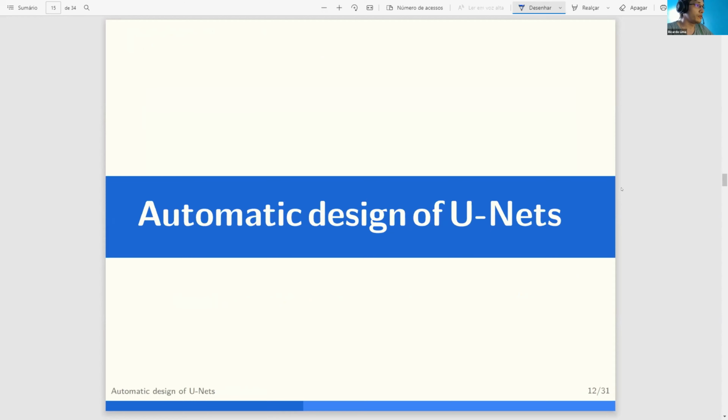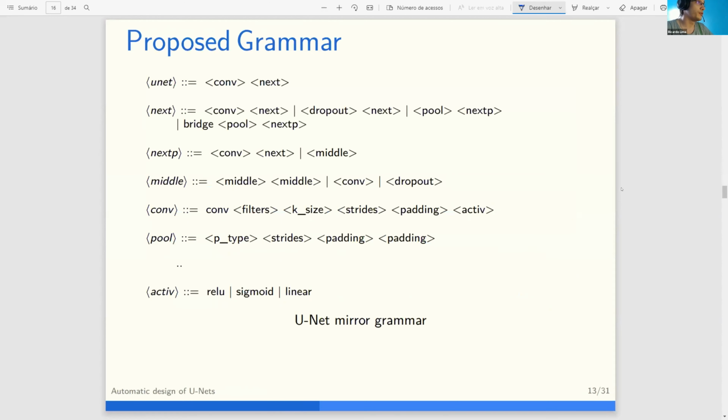So now moving on to our proposed approach. This is part of the grammar we propose to design U-shaped networks.